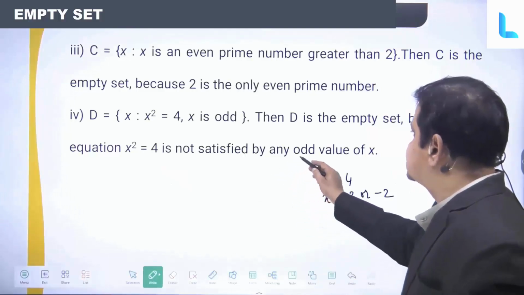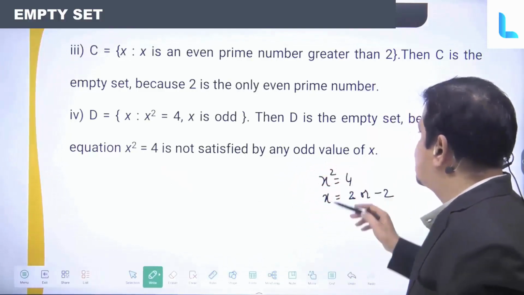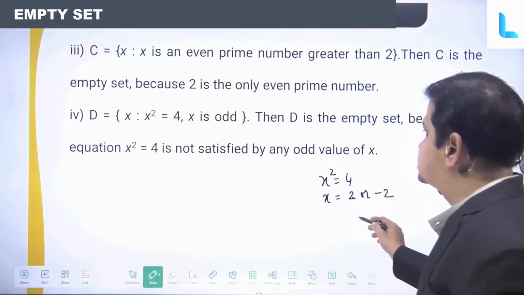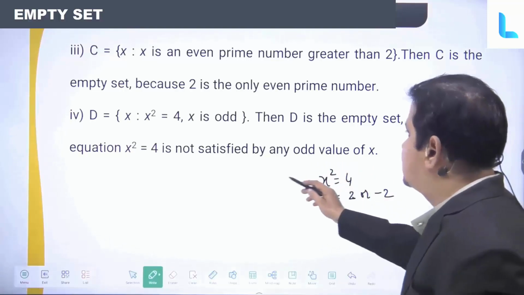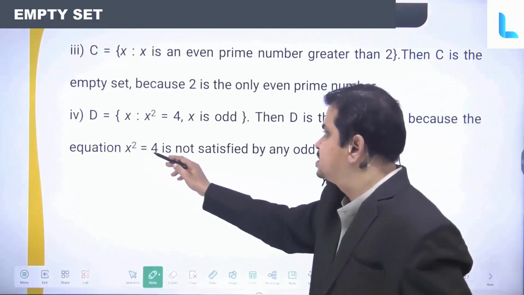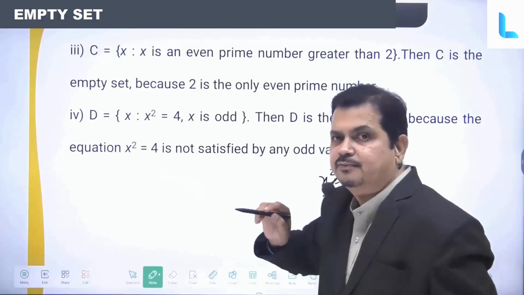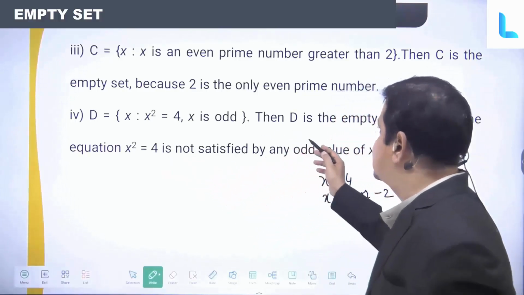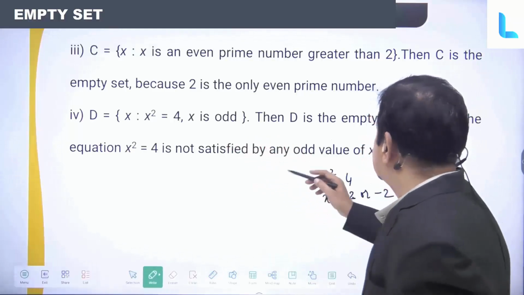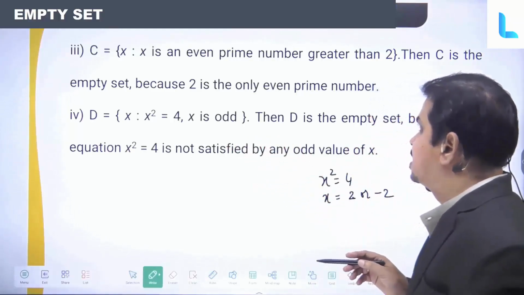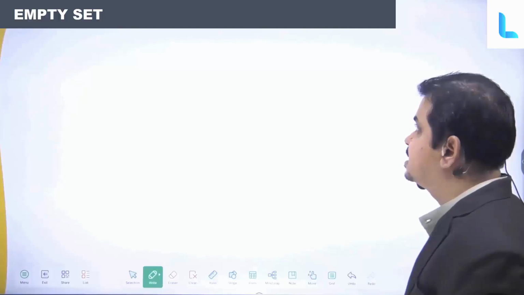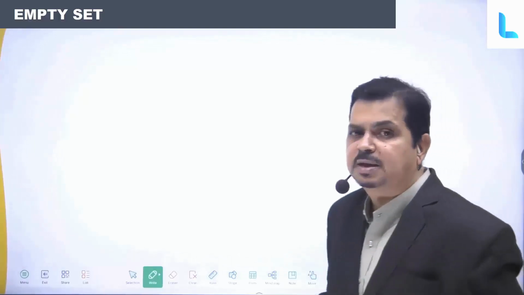But the other condition is that x is an odd value, and x can take only even values to satisfy x square equal to 4. Therefore there are no elements in this set, and it is called a null set or an empty set. I hope it is very clear what the meaning of a null set or an empty set is.